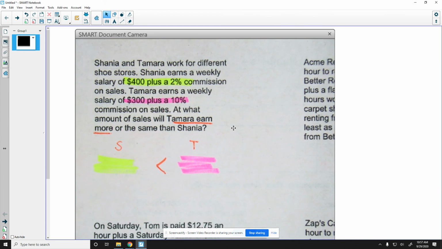Okay, so to understand how to write this, maybe we need to know what commission is. Okay, so this is what commission is. Normally, when you go to HEB, there are people at HEB that make money, right? Because they work there. So they make maybe, I don't know, $10 an hour, whatever they make. Or Starbucks, they make $10 an hour. That's how much they make per hour. Doesn't matter that they sold 10 drinks in an hour or whether they sold a million drinks in an hour. They're still going to make $10 an hour.